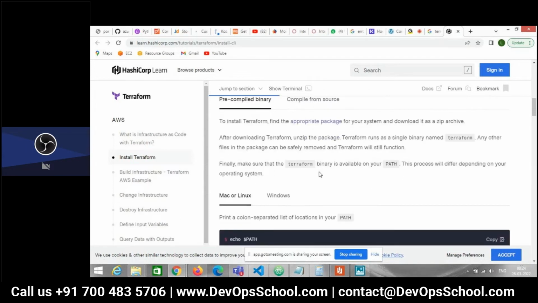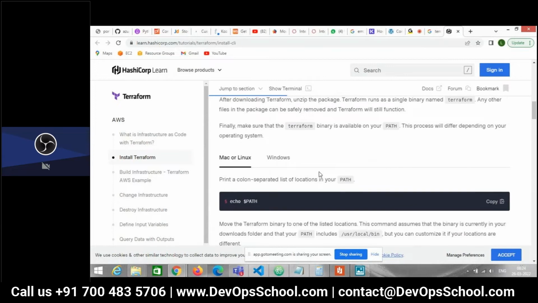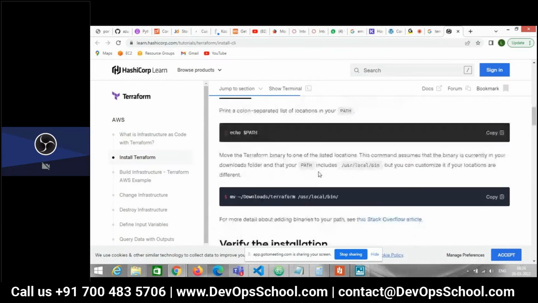So what we do is basically download the package on your system. You put that binary in your binary path. For example, in Windows, I put it as an environment variable. In Linux, we put it in a bin folder. Somehow the same process applies to the Mac, and that's it. So Terraform, at the end, will be up and running.